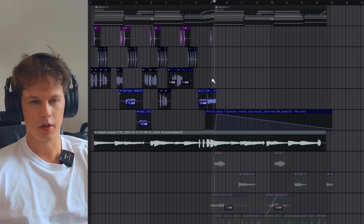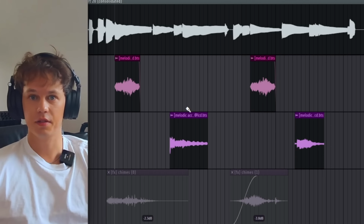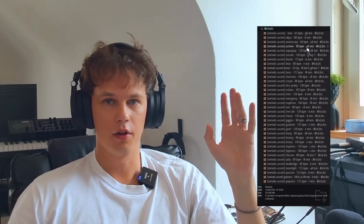So now I tried to fill up this second section a bit, and the main things I added are these two phrases, and these are actually my own phrases. I have a huge folder here with all kinds of phrases and accents and textures, also percussion loops and stuff.